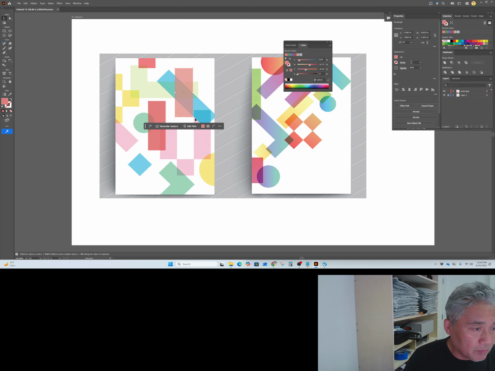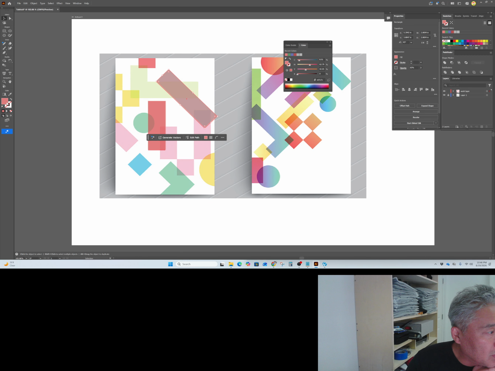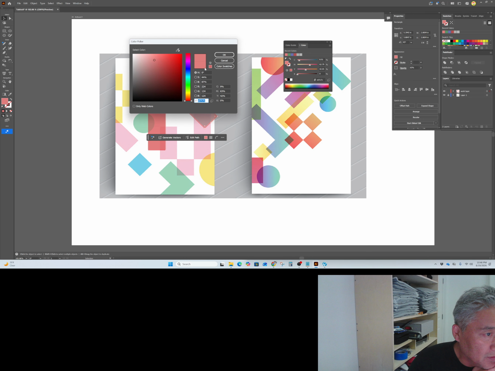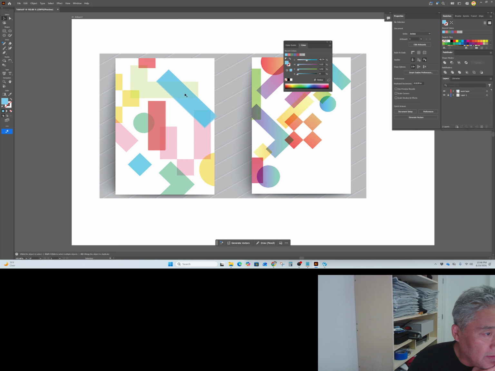Right? Which then I'm going to move my cursor to the corner, and then you can see that it turns into an arc, which allows me to rotate. And I'm going to be close. Okay, 45 degrees. And then I'm going to stretch that down. And then I'm going to turn that to blue. And the opacity is already set to 65 because I copied it from here. So now I just have to turn that blue, and now I have that.